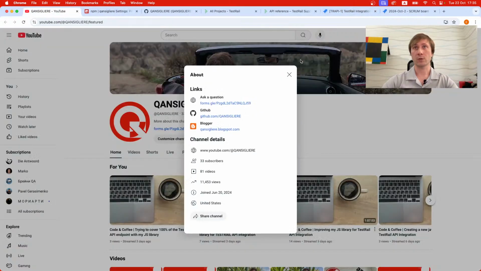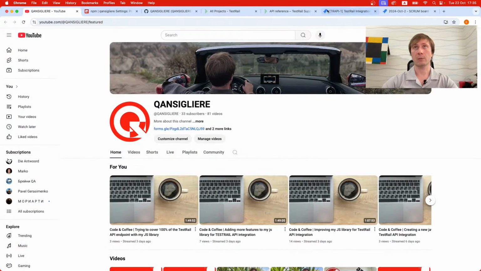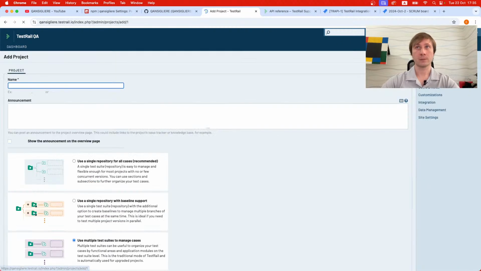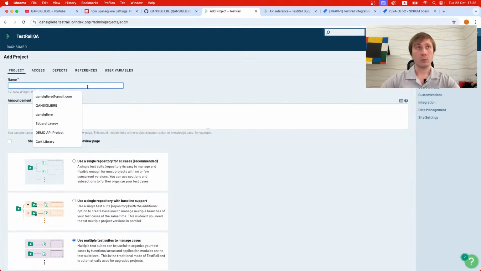So what is the topic for today? Today we will discuss possible ways how we can create a new project in TESTRAIL. How to create a new project in TESTRAIL. Let's open the main page for TESTRAIL, and here click on the Add Project button in the right corner. First required field is the project name. It could be a name of the application, of any functionality. It should be the main starting.